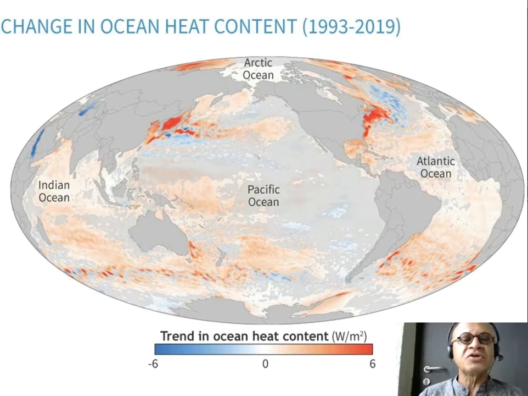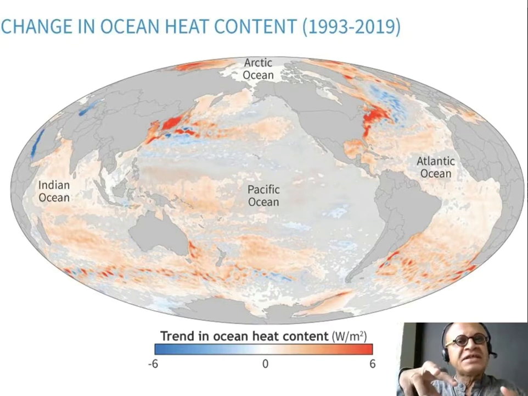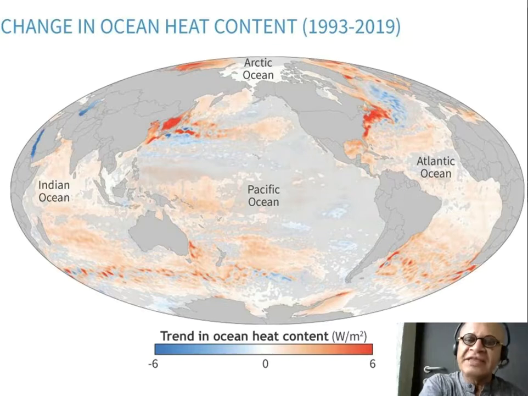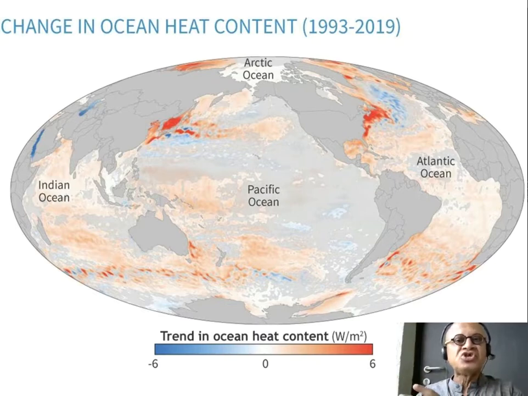Why is this important? Because you can see here there is maybe a negative heat content increase, negative here. And let's focus on this region again. Why is this important again? Let's say this is like the El Nino region, but this is also where ocean is bringing up heat by upwelling. Atmosphere is heating it, and then the waters are moving west, and the heat is being stored in the ocean. Some of it is being released every few years as El Nino. As we said, when El Nino happens, ocean releases the heat that it has accumulated, and then there is a mini global warming. But there is also a circulation which is moving this heat away and penetrating deeper into the ocean, right?